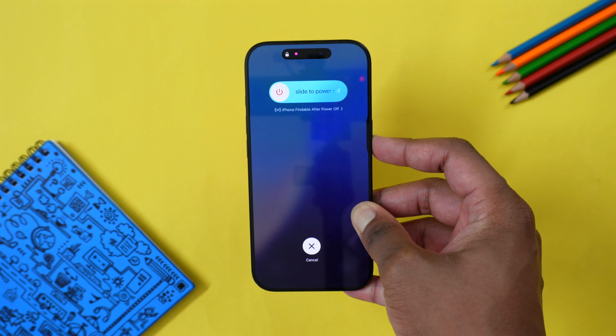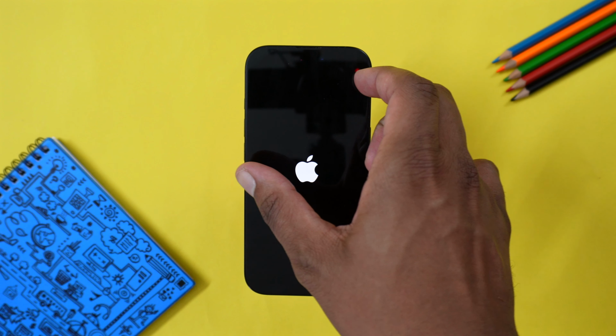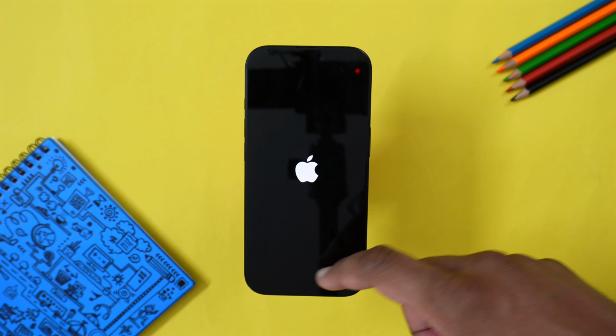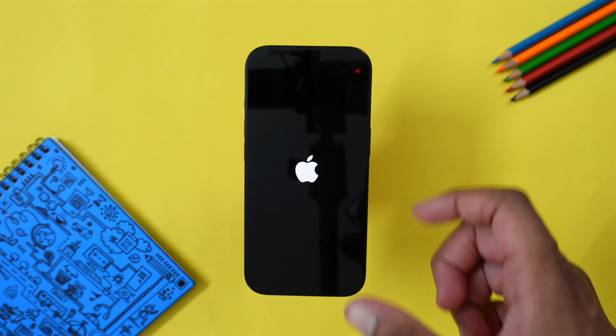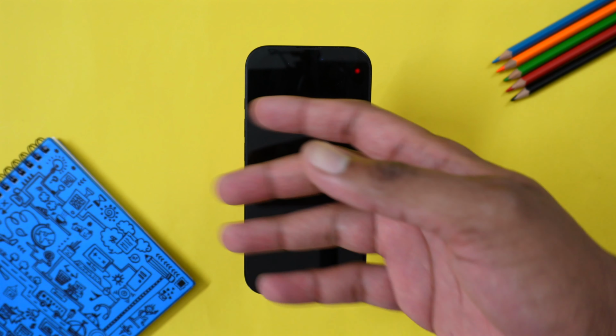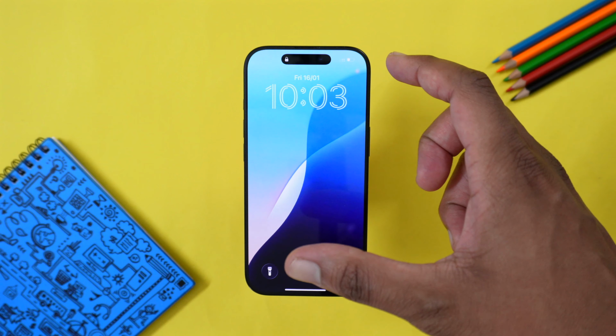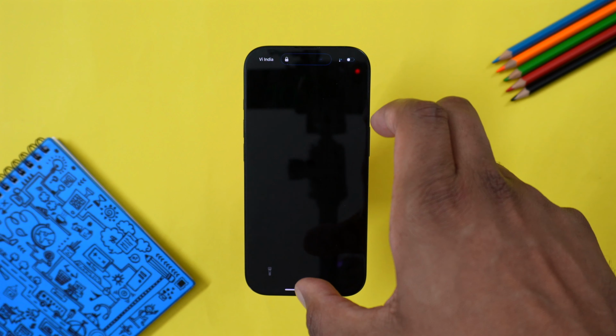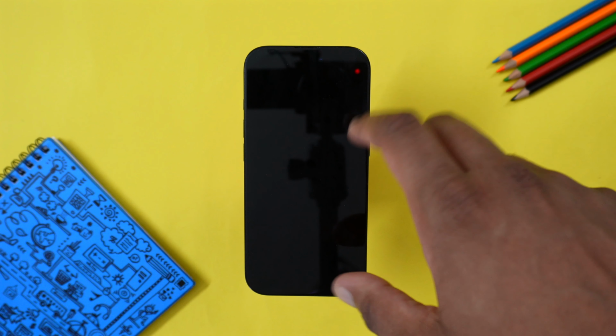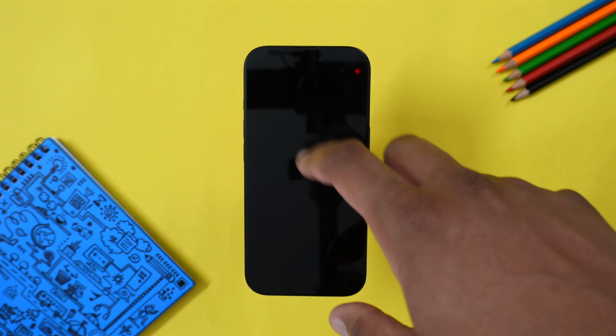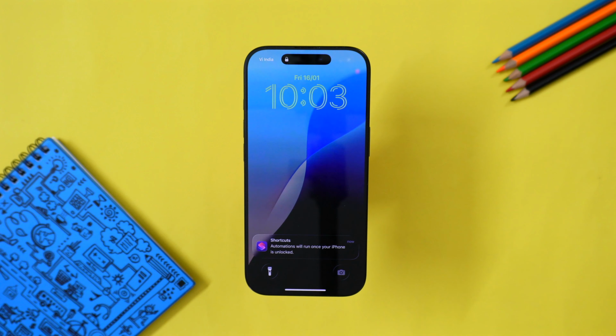Now, if you do have an iPhone 7 or 7 Plus, in order to do a forced restart, all you wanna do is press and hold the volume down along with the power button until you see the Apple logo. If you do have an iPhone with the physical home button in here, all you wanna do is press and hold the power button, which is usually located here, or in much older devices here at the top. Press and hold along with the physical home button, or like this, until you see the Apple logo, and then you're gonna release that button combination so your iPhone turns on normally.